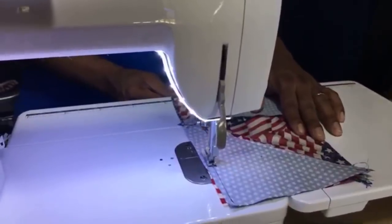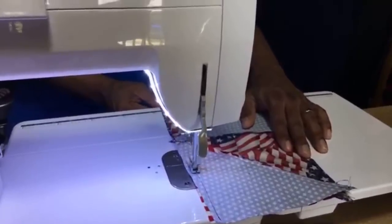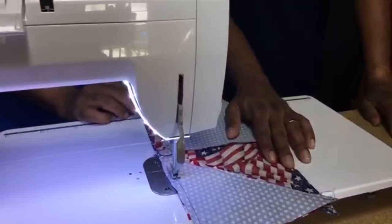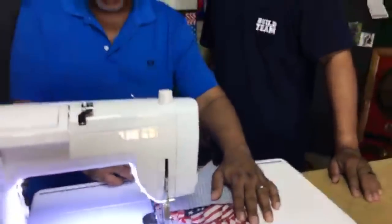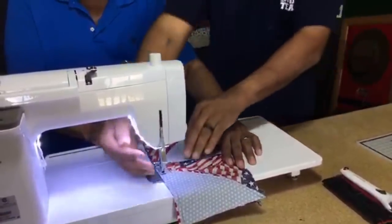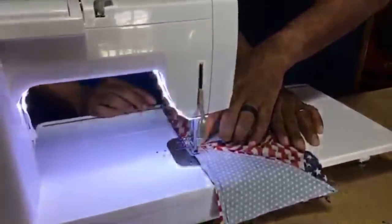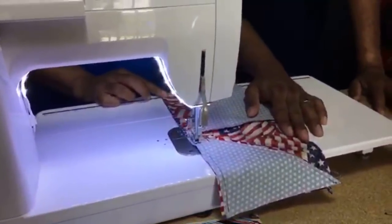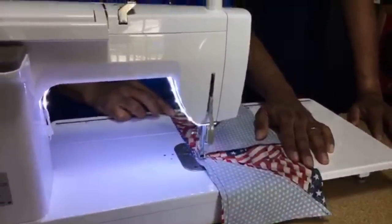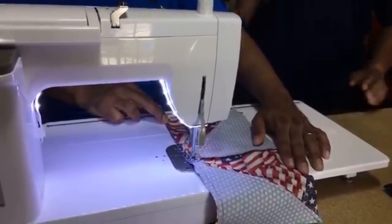The Arrow Mama 2 says, all kidding aside, this is a great video showing people that someone with no experience can make a quilt. Yep, you just have to start with the block first and then you move on from there. Teresa says, Mark, do you donate these quilts to vets? Yes, they will be donated to veterans. All technically 33 of them. We had Tiffany make a complete quilt, so that will be going out as well.